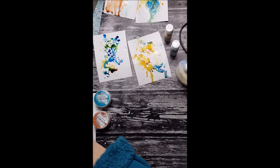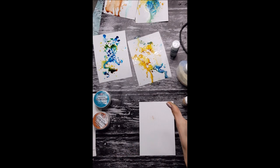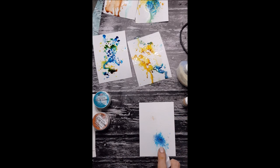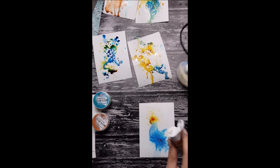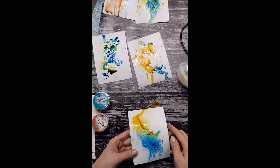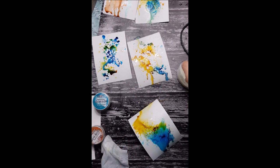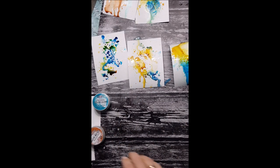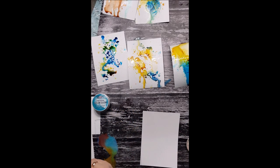You will see how great the results are — you don't have to be a mixed media artist, these techniques are so easy they are perfect for everyone. You can also add some powder and then sprinkle with water using an atomizer for a more intense effect. You can add more color and more water. You can leave all the pages to dry naturally or use a heat gun. I like to leave them overnight if I have time, otherwise I use a heat gun.